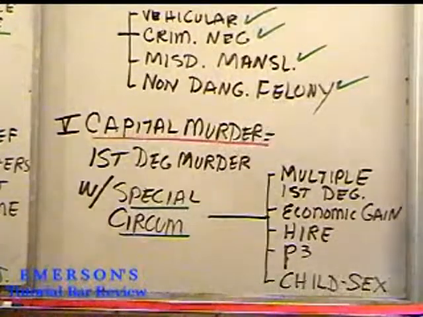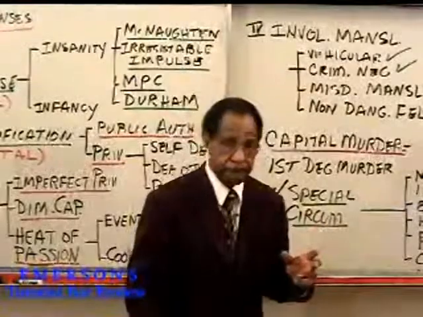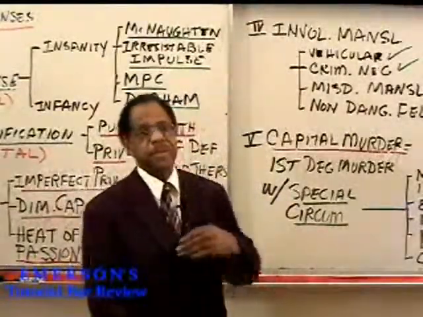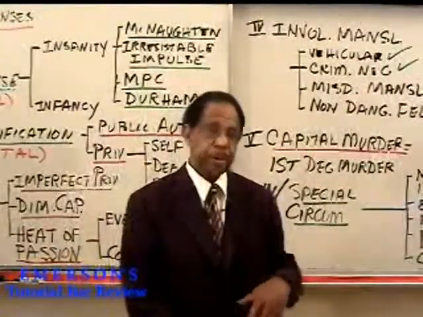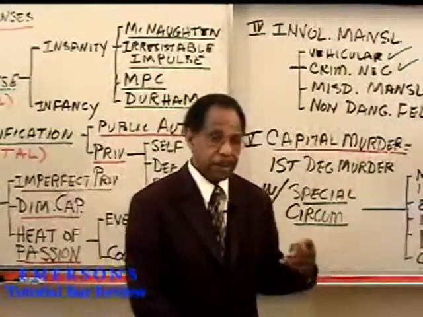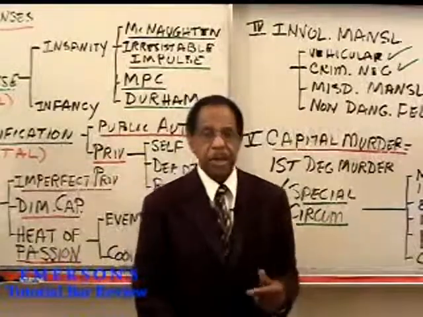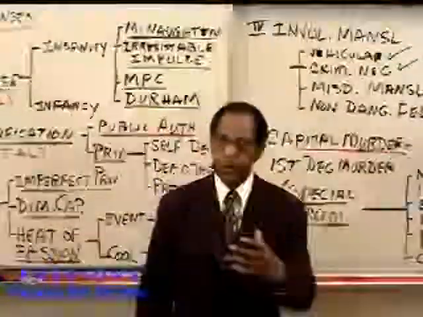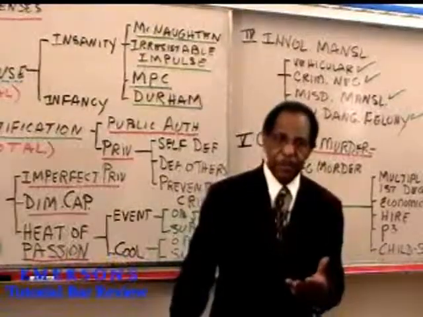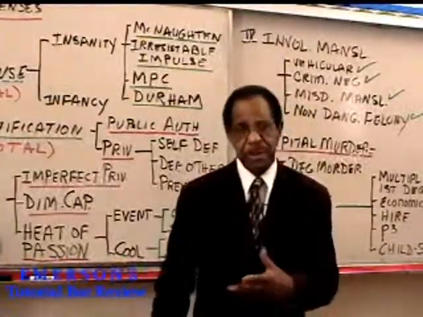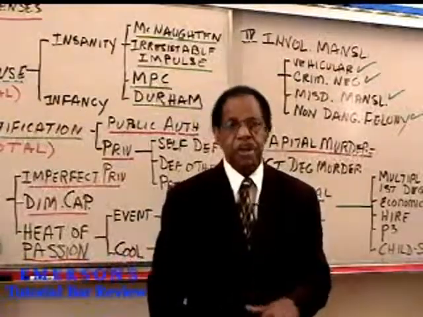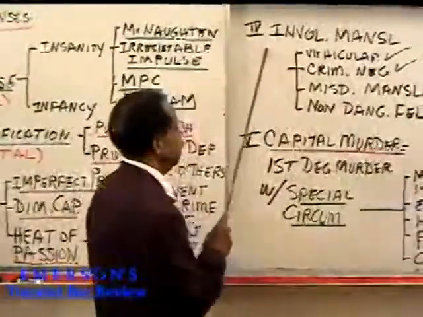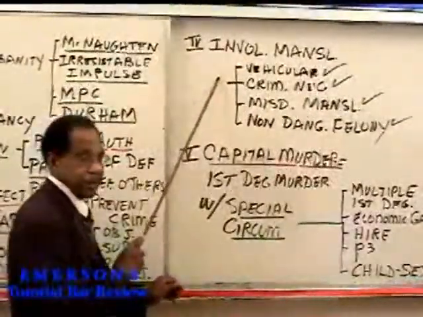So far we understand how to get common law murder, homicide with malice without excuse, justification, and mitigation. We understand that if you get common law murder, you can elevate it to first degree by looking for aggravating circumstances. If you have first degree, you might be able to elevate it still further to capital murder if you got the special circumstances, and you look to see if you have them. Now the one area that we still haven't talked about is involuntary manslaughter. We talked about voluntary manslaughter.